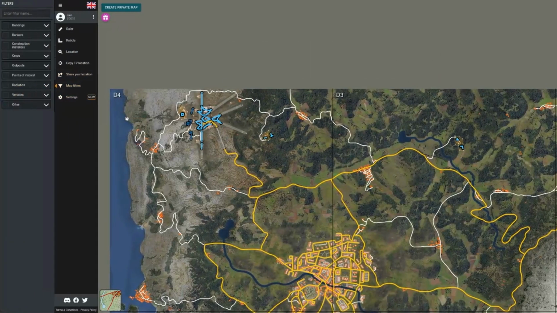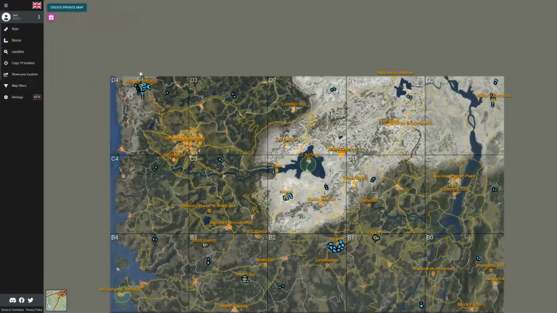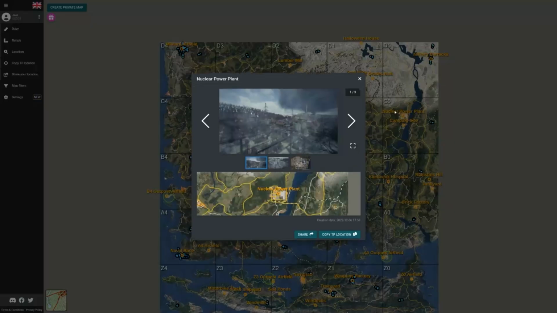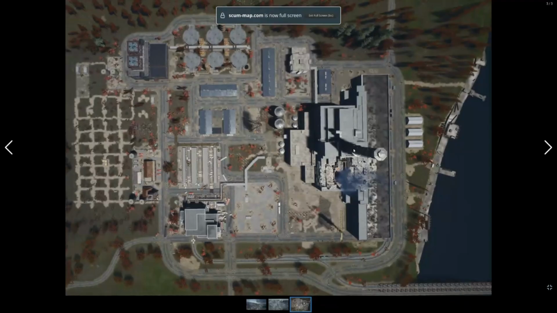Besides, what I just realized is that I haven't shown another great feature of the map. If you have the POI markers turned on and you click on any of them, for example, nuclear power plant, you can see proper images like aerial views, which can be maximized, and you will see the whole place, how it looks from the bird's view. That's good for tactical planning as well.